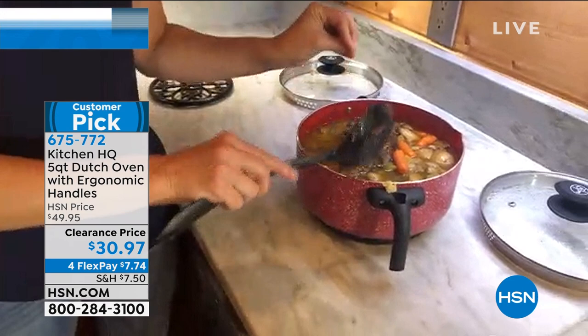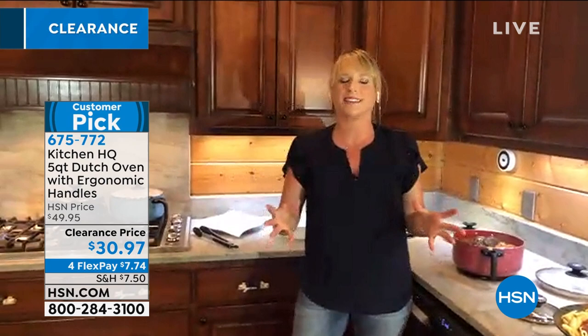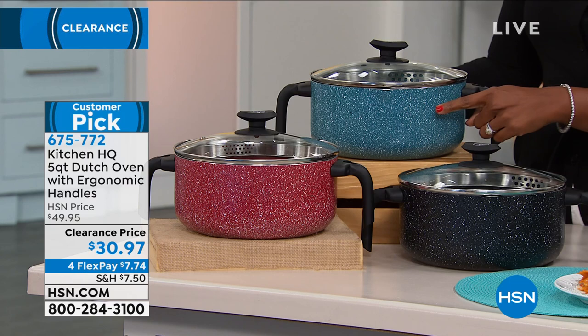Check out this pot roast — we've done it low and slow for about two and a half hours. The entire cabin smells amazing. Grandma's pot roast inside this big Dutch oven would easily serve 8, 10, maybe 12 people. It's really time to upgrade your pot or stock pot to a high quality Dutch oven with all the features but without breaking the bank. I don't want you spending $120 on a cast iron Dutch oven you can barely lug out of the drawer. This one is really attractive and will fit in with any decor depending on the color you choose.